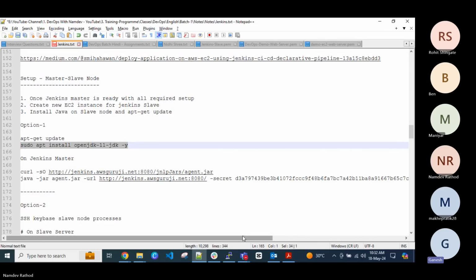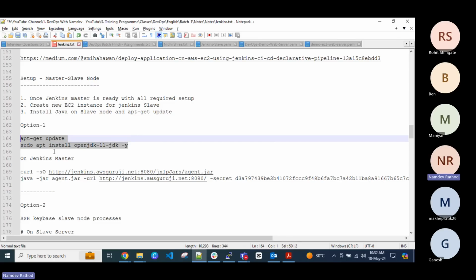Understand, Namdev. Okay. And I have tried with Amazon Linux only. I'll try on Ubuntu today if I get time, and I'll get back to you. If anything, that might be the reason you are facing the issue which we have seen now. Yes, there might be some additional commands we need to execute. I will figure it out. But for Ubuntu, you can get it quickly.